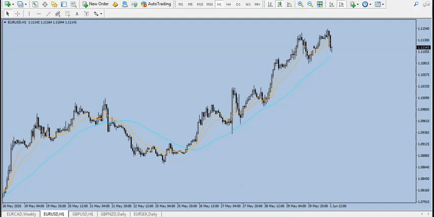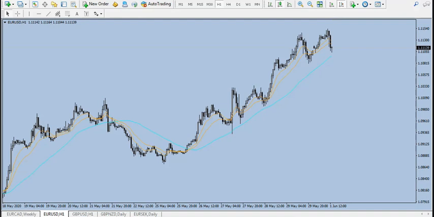In this video I'll be showing you how to draw support and resistance the easiest way. I have some students who have complained to me in the past saying that they find it difficult to draw support and resistance levels, and I'm like, this is pretty much the most basic thing that you should be able to do when you open up a forex chart. But not to worry, in this video I'll be showing you the easiest way to do it.